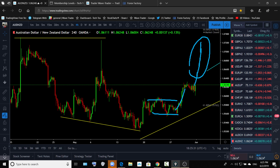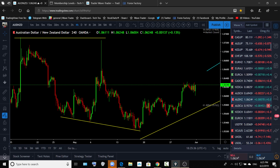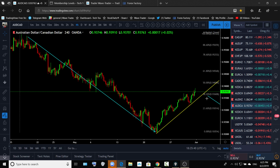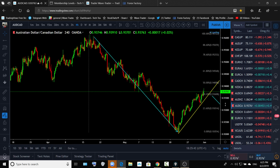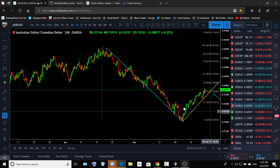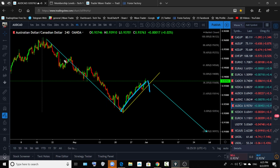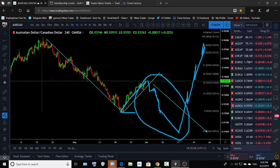Okay, so bigger time frame, ignore the bigger time frame. We'll show you the next week bigger time frame if there's going to be a change on the bigger time frame. Okay, so similar trade on the Aussie CAD, the trade which I have just shown you on the Kiwi CAD. Okay, break the trend and continue to go lower. Okay, this corrective downtrend breakout, sell it on the breakout and keep pushing lower slowly back to that bottom or new low, and then again there's going to be a reversal. So this trade for next week.